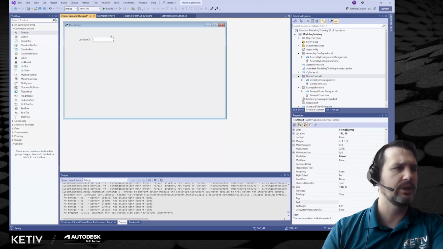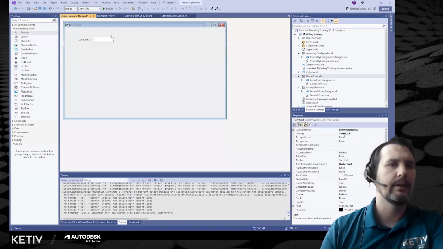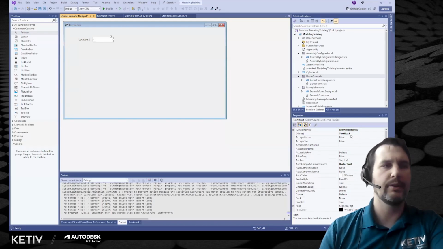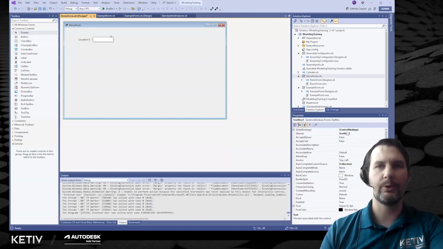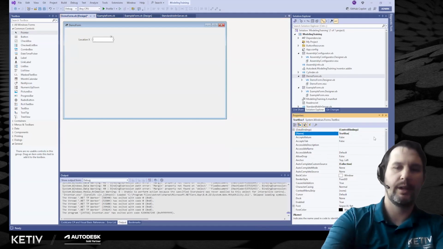So text box, you'll notice here in the properties, you have a whole bunch of things that you can change here. So the name of the box, and we're going to get to this when we create any UI object that we want to interact with the code. You don't want to leave the name generic. So this will say text box. If you have 50 text boxes on your form, it's going to be very difficult to remember that you want text box 23 when you're going to be doing a specific thing. So we want to come in here and rename it.